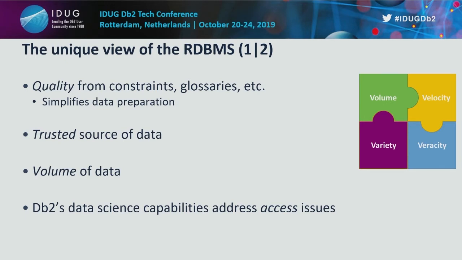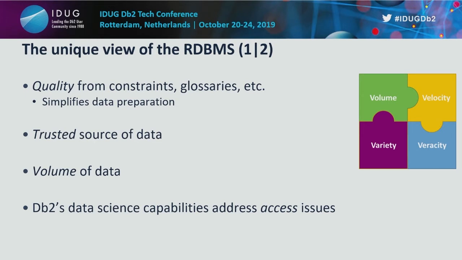We have data glossaries, so we can explain what something means. If you get a data set in that's a CSV file with just a header, you may not know exactly what it means, so you're trying to decide whether that's important or not. Generally speaking, because of all these things, because we trust where the data came from, we trust the flow that arrived, we know the source system, we have a high degree of trust in our environment. And we also have the volumes. We have terabytes of data, tens of terabytes of data. You may not need all of it, but we have a huge amount of data that we can generate a realistic sample from.